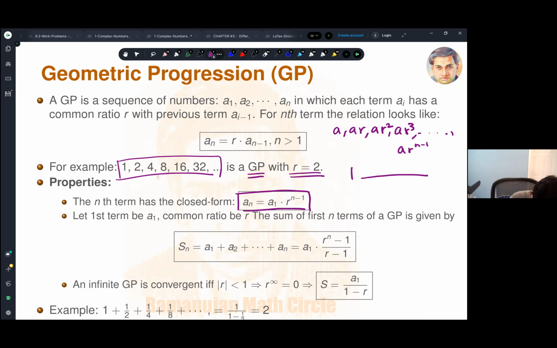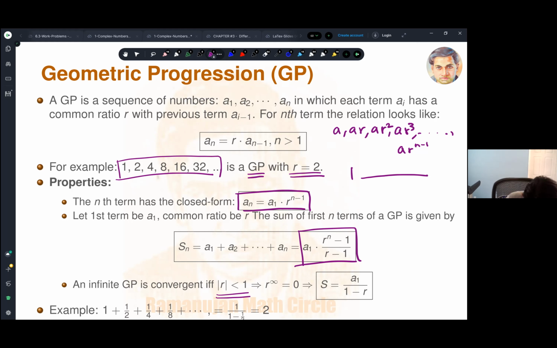About the sum of the first n terms of a geometric progression, you can write this as a1 times (r^n minus 1) over (r minus 1). This is something that I would definitely memorize, or at least know how to get there. And if we have an infinite geometric progression, it's very rare that it'll have a common ratio with an absolute value greater than 1, because that would be divergent, meaning that it wouldn't have a value to come to, it doesn't approach a value.